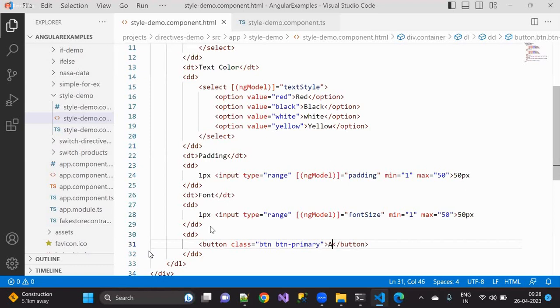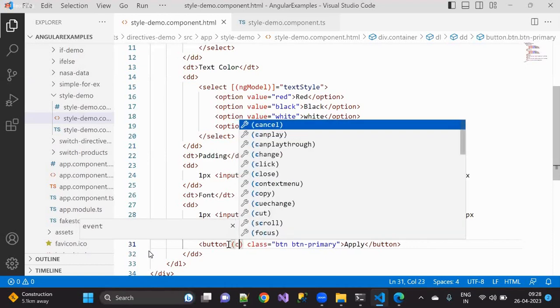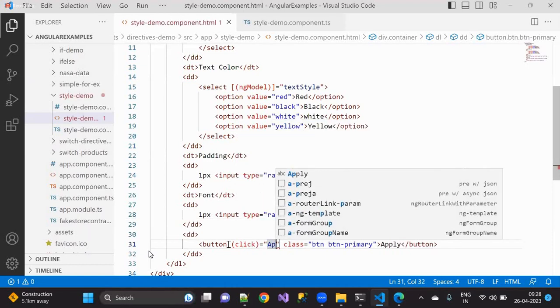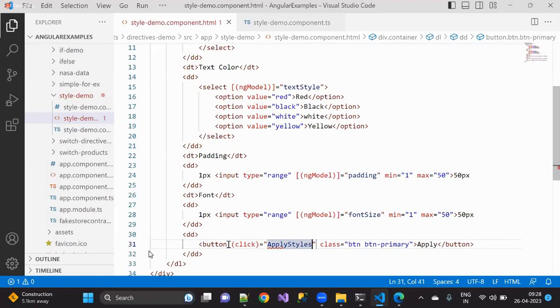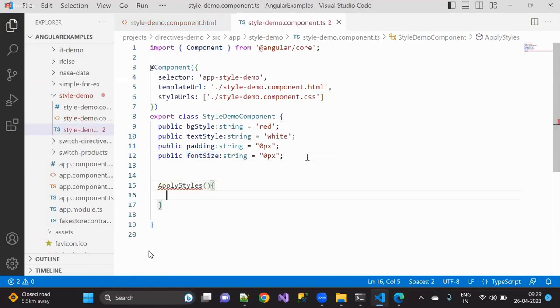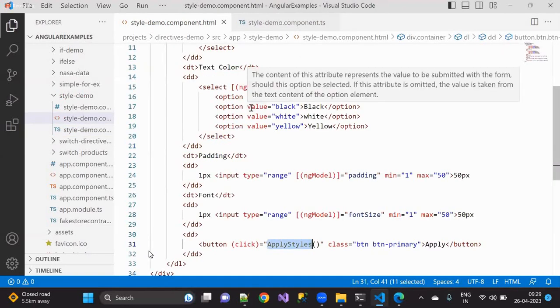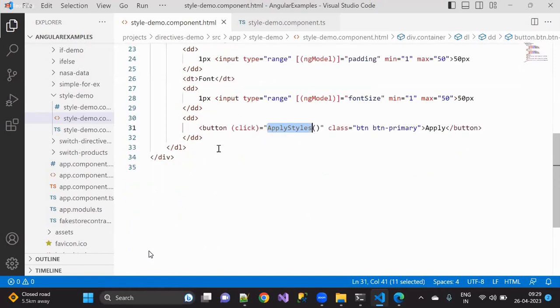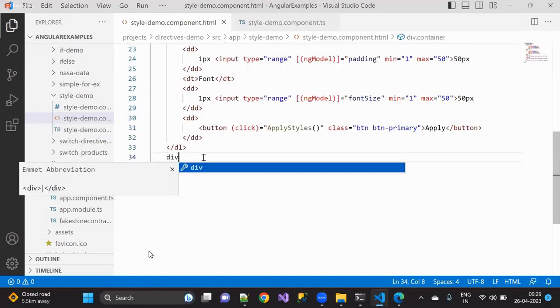And here I'm going to write something like apply styles, and this needs to be executed when the user clicks on it. I'm going to have some function which needs to be defined here and maintained over there.